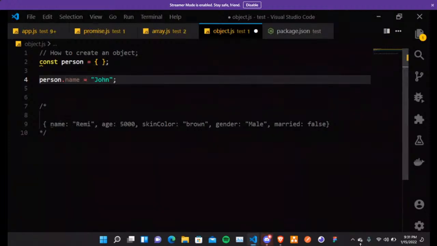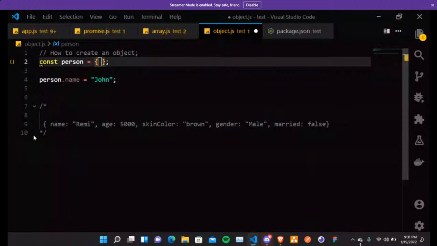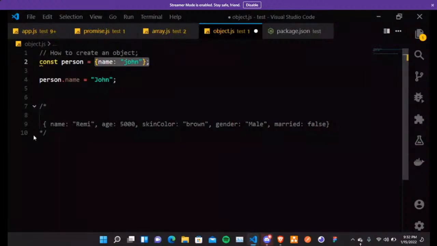But if we were inside of the object curly braces like this, you can't say name and then equal to John. It won't work this way. It's going to work like this. This is how it's supposed to be. And after we add this value, it's going to look something like this in the console.